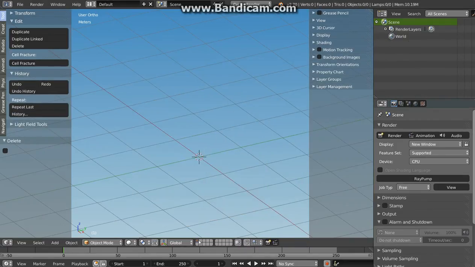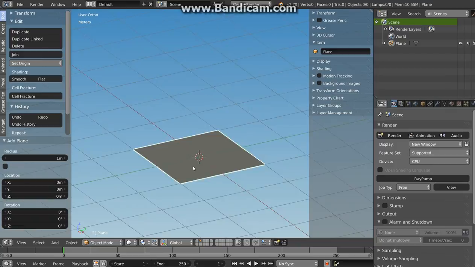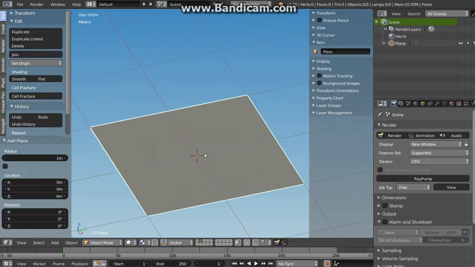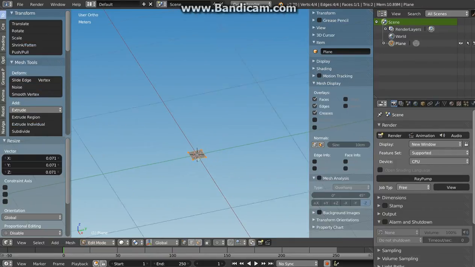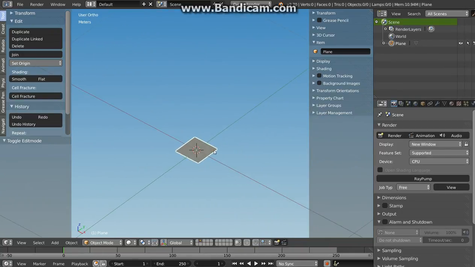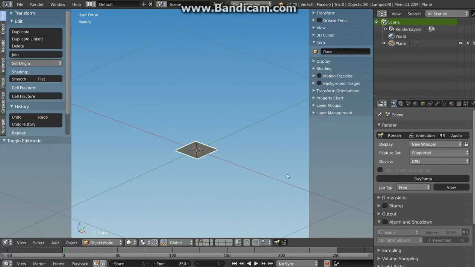Delete the default cube as always and go to the second layer, or any other layer which won't be visible in the final game. Here you can make any object you want, and it will be our particle, which will be emitted in the particle emitter. I will show you the most common one, which is just one plane, unwrapped, so you reset, and this plane will be like a sparkle or something like it, and it will be done only through the material.